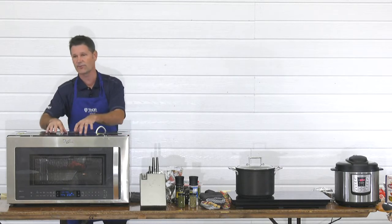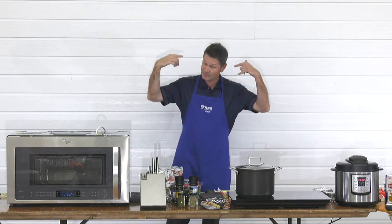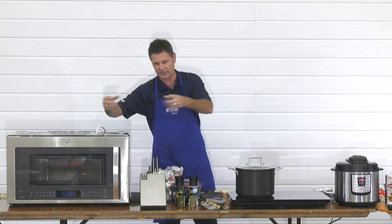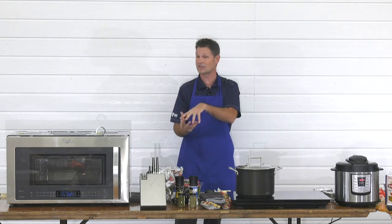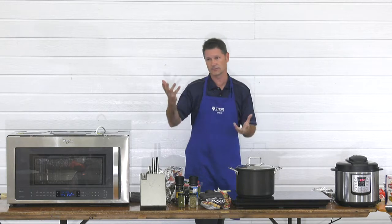These are cooking for 25 minutes. One of the things with the convection is it sometimes has a tendency to cook a little faster because it is not just the microwaves cooking, it is hot air circulating in four directions, so you do have to watch, just like in your oven at home, and it depends on altitude as well.